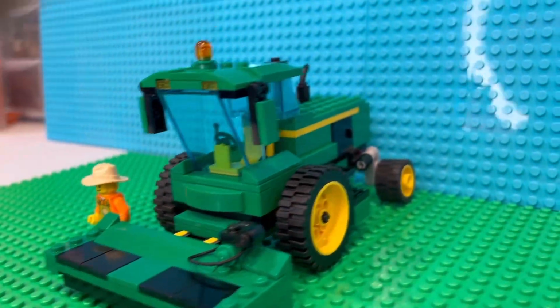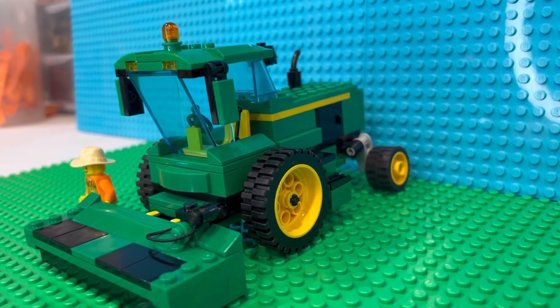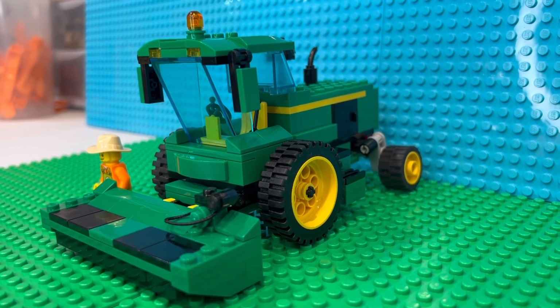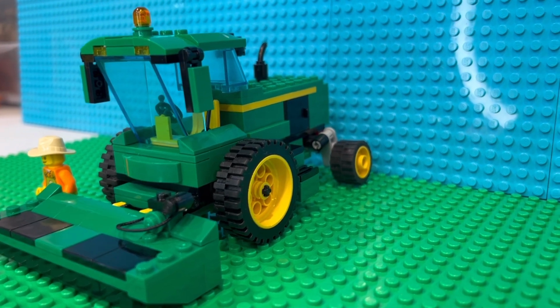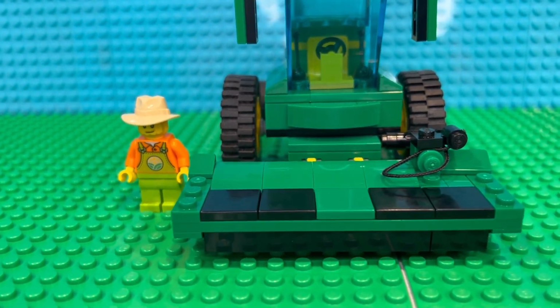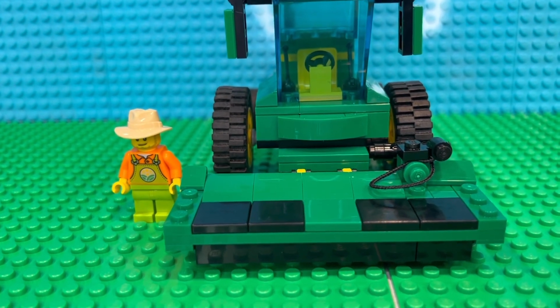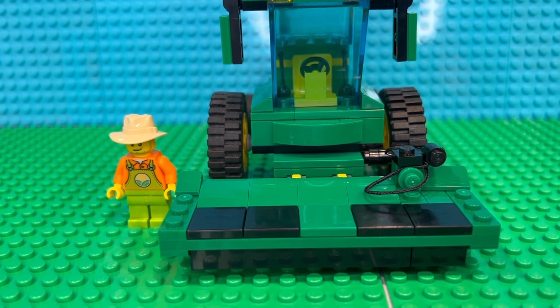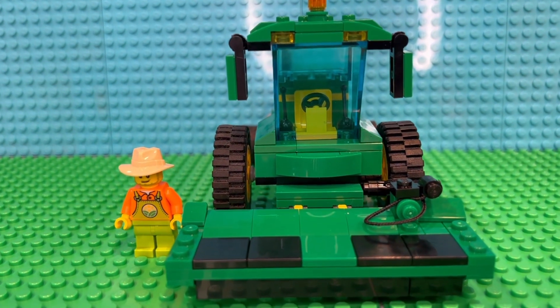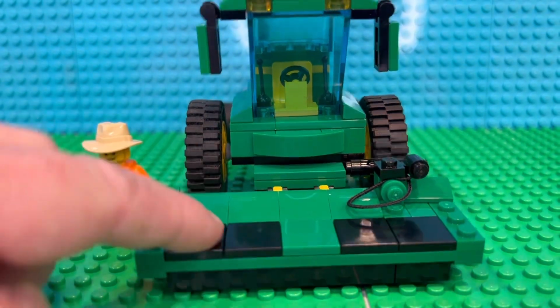And if you don't know what a Swather is, I challenge you to look it up. There's videos on YouTube about it. But basically it's a windrower. It's got big cutters on it. So if you're cutting hay or wheat, I think I heard somebody, there's all kinds of different crops that you can add different headers to.